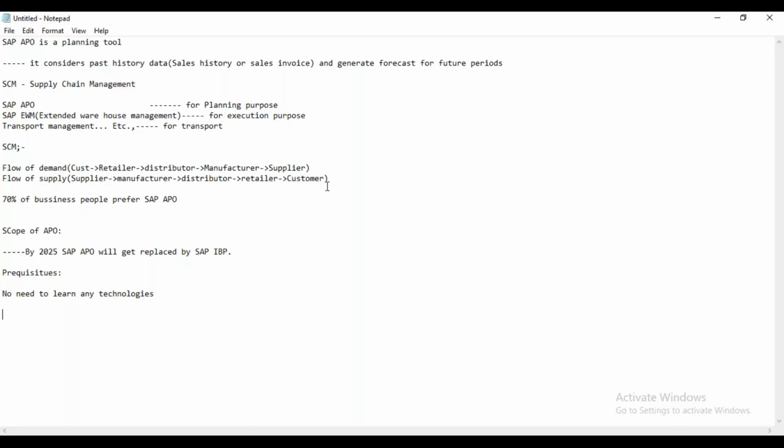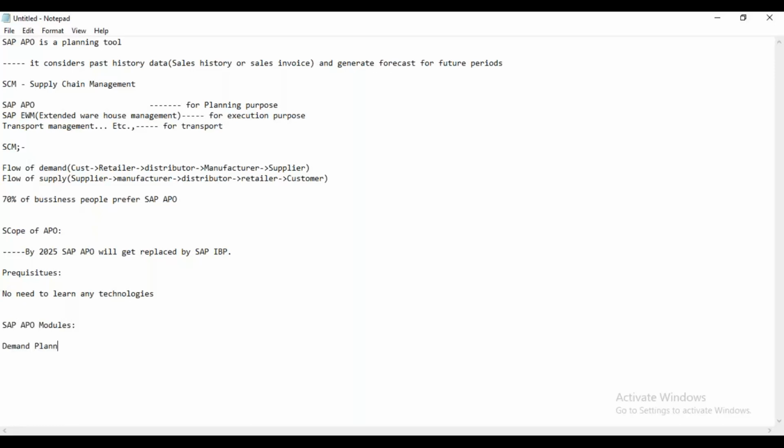Okay, then next, details about SAP APO modules. In SAP APO, we have 4 modules.